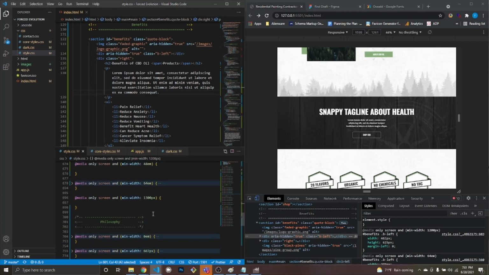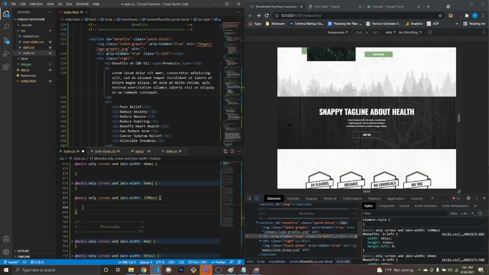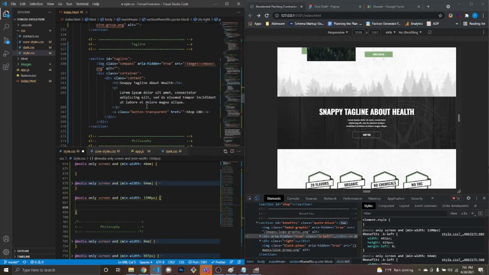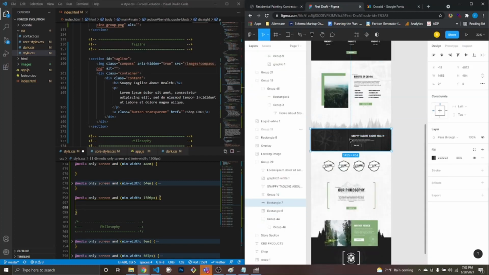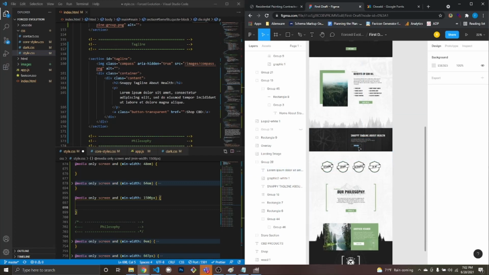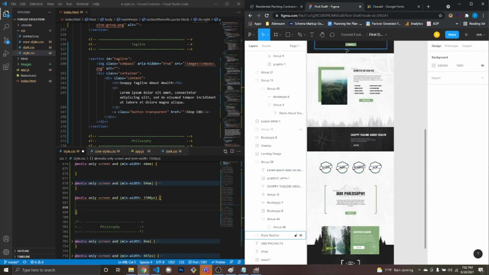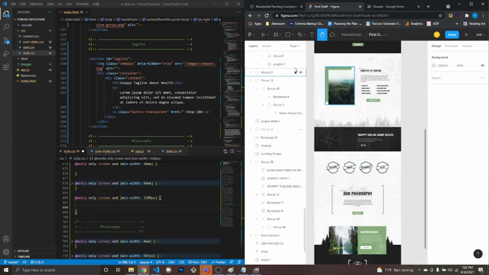And we're going to do it on the tagline. Actually, no, we don't have a 1300, so make this 15. And what we're going to do is we're going to set the container. So this, I think, what looks about even. So we start here.